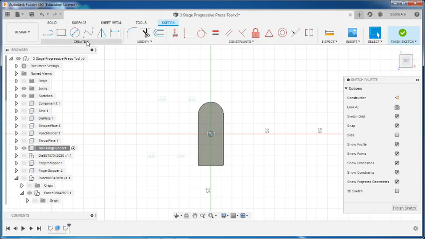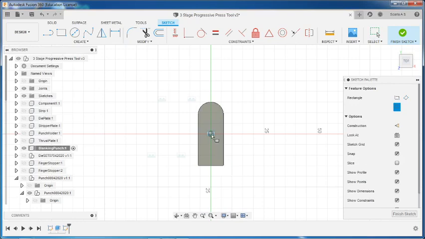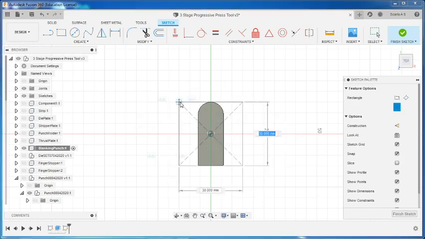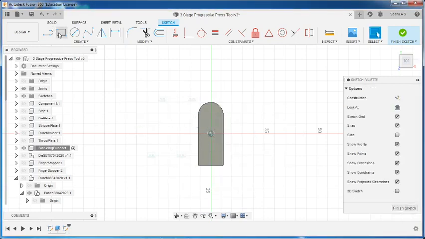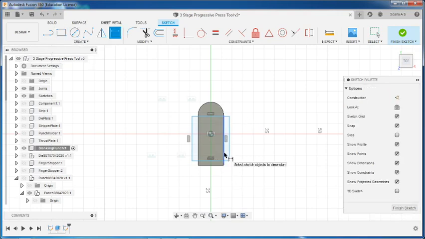Let us create a center rectangle here. Not center rectangle, we will go for 2-point rectangle here. 2-point rectangle. Okay, we'll give some dimension. 2.5. Here also we will give the same dimension.